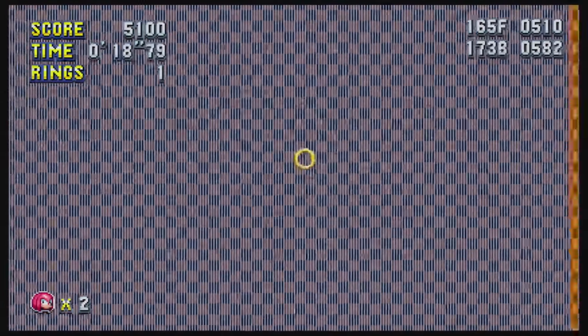In fact, that Dr. Robotnik icon actually goes past the boundaries of the screen. Therefore, if you were to actually get on top of the roof, you wouldn't be able to get back down.